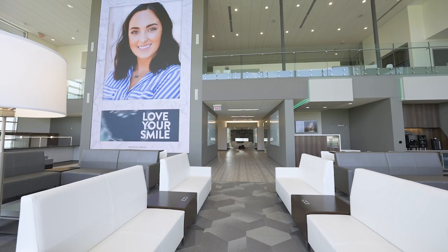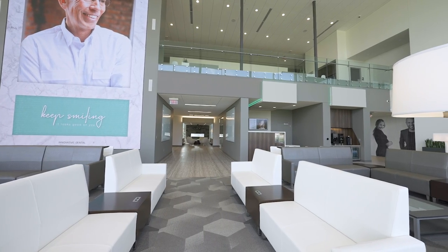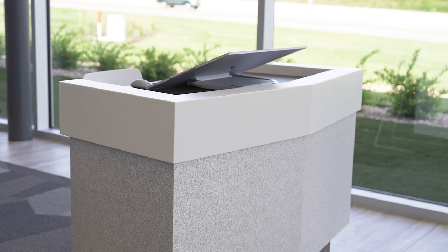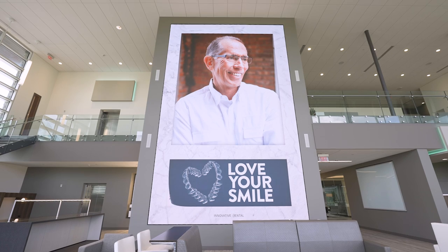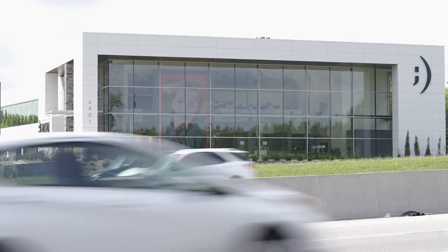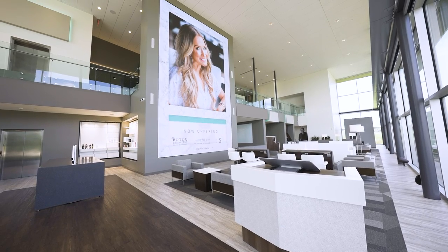Here is our main lobby. We have a couple of different areas where you can enjoy relaxing and waiting, whether you're waiting for your dentist, your hygienist, or a loved one. We've got spaces that will help make sure that you feel at home — maybe feel more like a coffee shop. You'll notice one thing that's missing right from the very beginning: we are missing a front desk. That's because we want to greet people eye to eye, face to face, and make it very welcoming. We also have a large billboard in our lobby — we're right off a highway, so the imaging we display through our glass will reach the highway. It also gives patients in our office an experience where they can see smiles — all of these are smiles that we've changed and transformed.